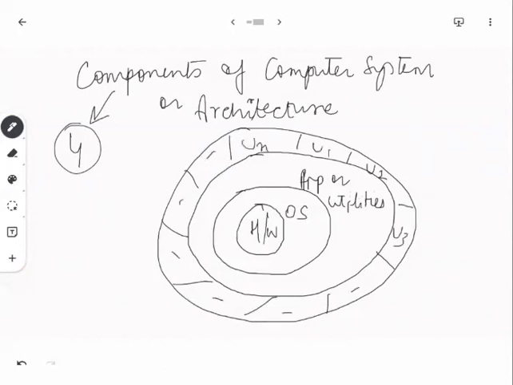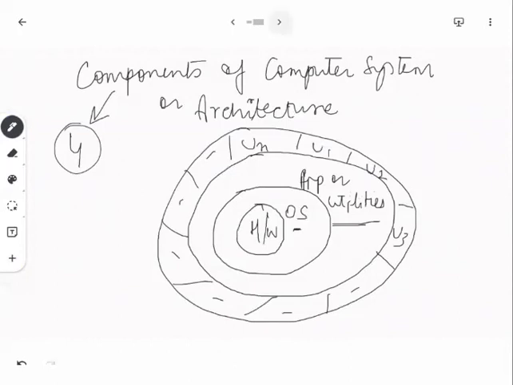So in this diagram, we see these four components. We have different users working on these applications or utilities, and the OS is providing the interface so that the applications or the instructions issued by the user can be processed on the hardware. Here you can see that the OS is the interface, or the middleman, in between your user and the hardware. These are the primary components of any computer system. These four components you should keep in mind.